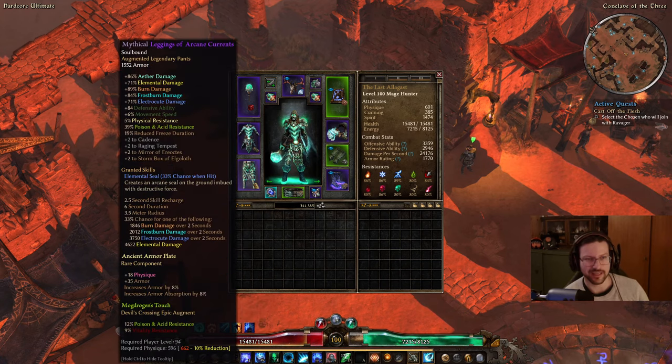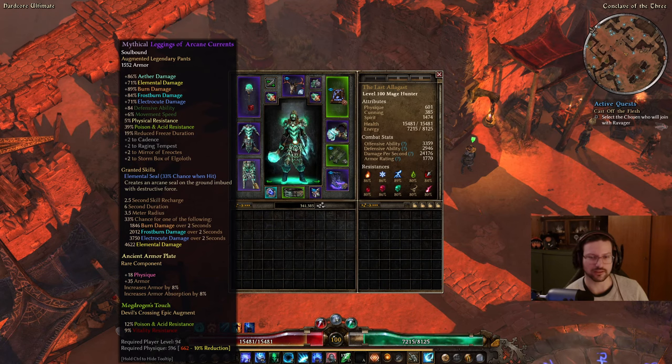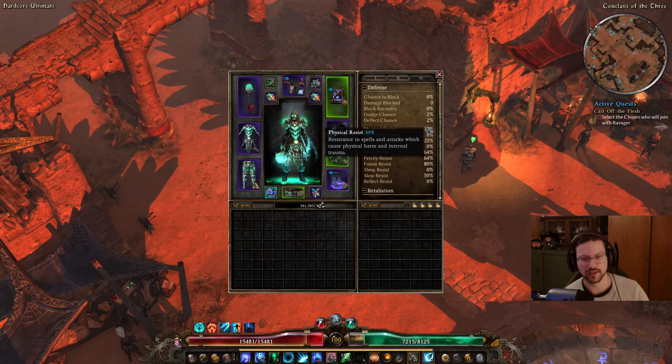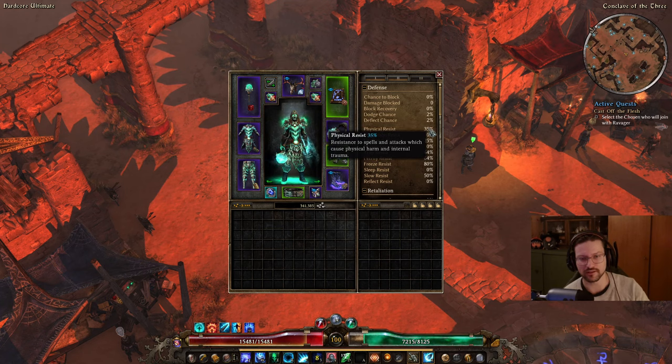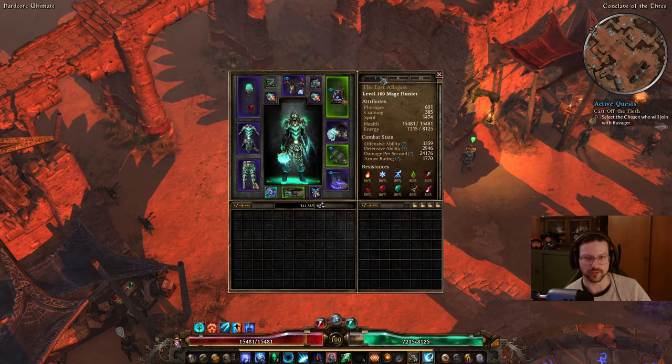For the pants, I'm using Leggings of Arcane Currents. These have Aether damage and Elemental damage, again for hybrid playstyle. Bonuses to Stormbox and Mirror, not too bad, and also Physical Resistance, which is very important to get that Physical Resistance up to at least an acceptable level, and 35% is, I would say, very decent in this case, very, very decent for a caster like this.